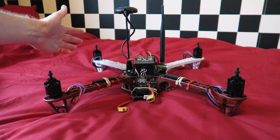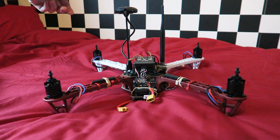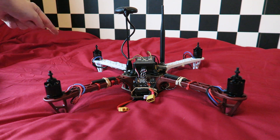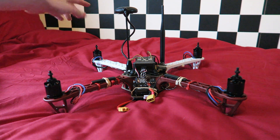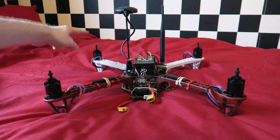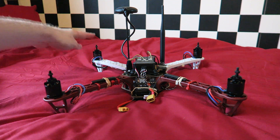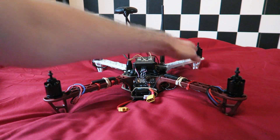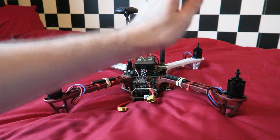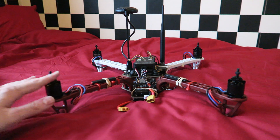So this motor turns clockwise, which means the propeller turns clockwise and you screw it on clockwise. But the inertia of the propeller turning clockwise is actually backwards and that is going to cause the screw to unscrew itself. So on a clockwise motor we need to put the counterclockwise adapter, and on a counterclockwise motor we need to put the clockwise adapter.